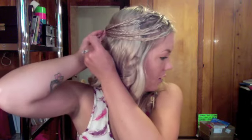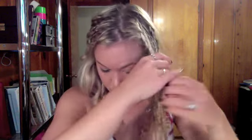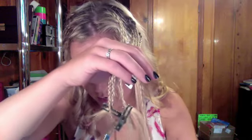So I'm going to take off all of my clips that are holding my braids together. And I'm going to pull all of these to the back. As you can see, it's going to do a super cute little thing. And then I'm going to get one of my pin curl clips and hold that back there. And then I'm going to come over to the other side and take all of my clips off. The rest of mine over. Make sure that they're laying really nicely.